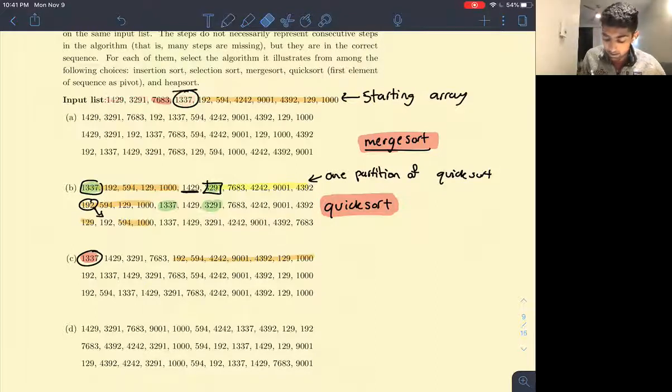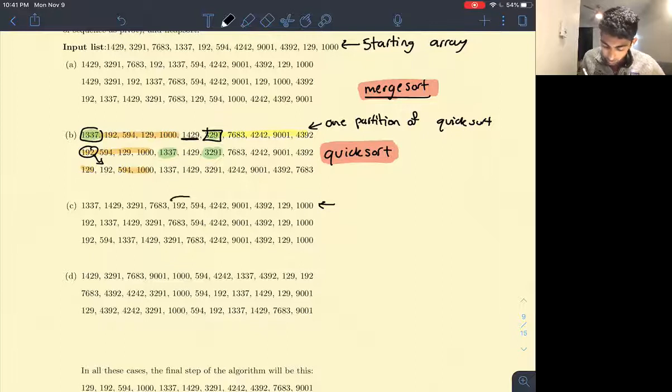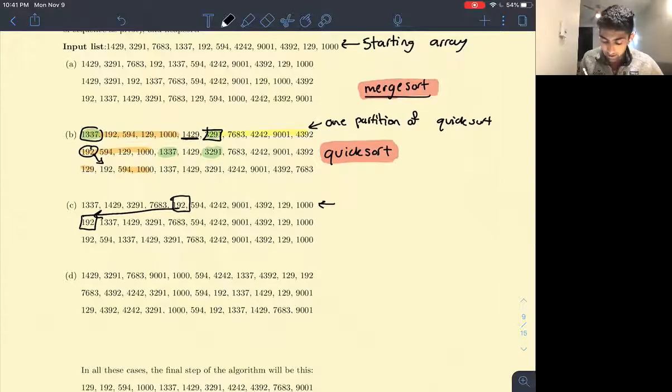Except let's continue that process just to make it official. Okay, so after this point in the algorithm, what we're going to do is look at the next element to move. So we look at 192 and we see that 192 moves to the left. What that's telling us is that we swapped 192 with every element before it, and now we see in insertion sort, this is our partially sorted array that grows over time, right? And this was it in the first stage.